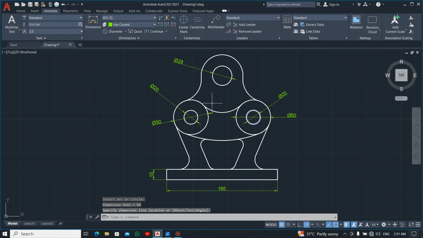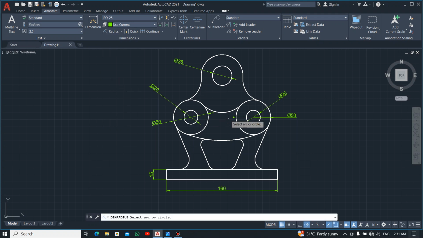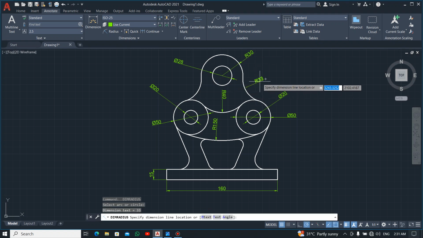Okay, now we need to give a radius for this arc. So click, repeat by pressing enter. Okay, now press enter to dimension this one as well, and then press enter, let's dimension this one as well, 33.